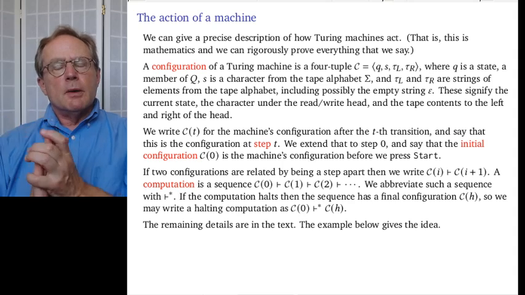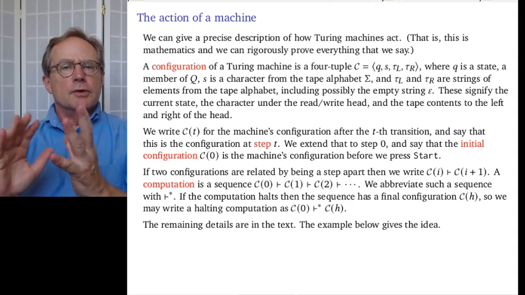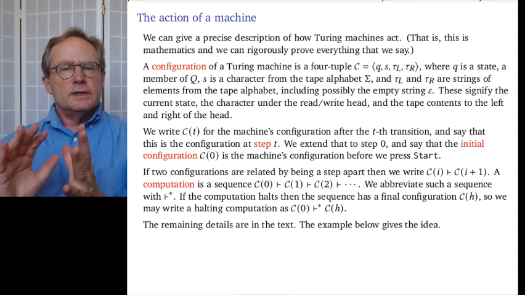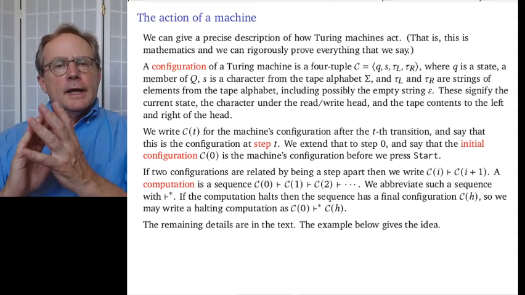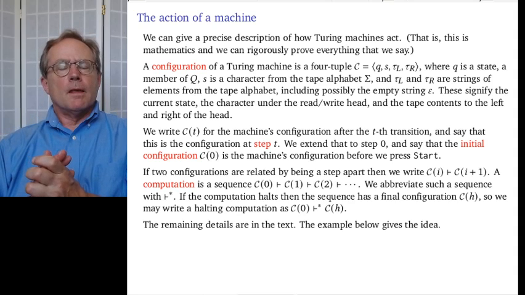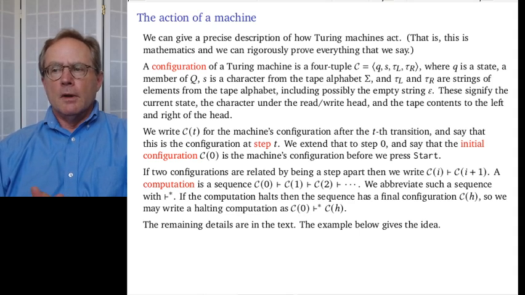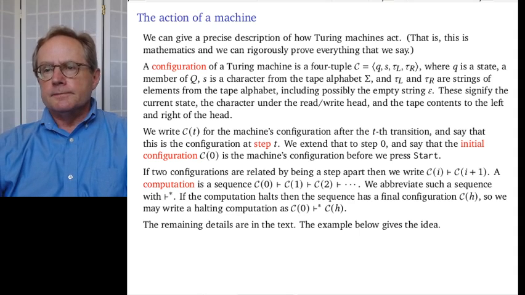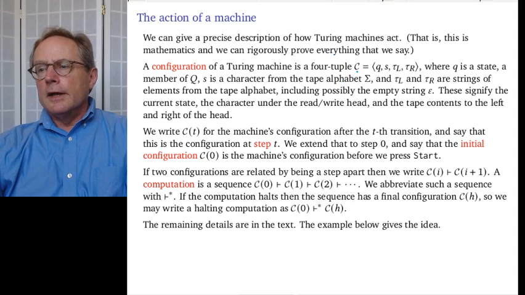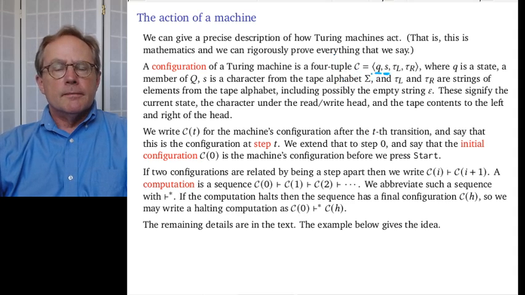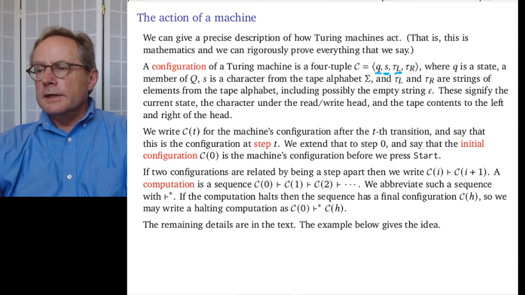Those folks, I understand where they're coming from. Whenever you see something new, there's a tendency to wonder what's happening here. But I can't emphasize it enough: what we're doing, step by step by step, is perfectly precisely defined, and it's defined on this slide here. So a configuration of a Turing machine is a 4-tuple that consists of the present state, the present character on the tape, what's on the tape to the left of the present character, and what's on the tape to the right of the present character.